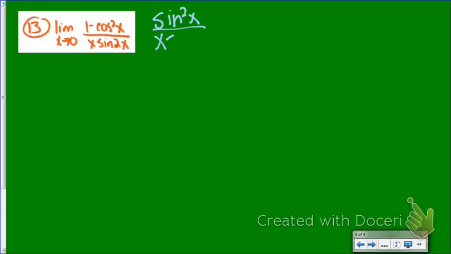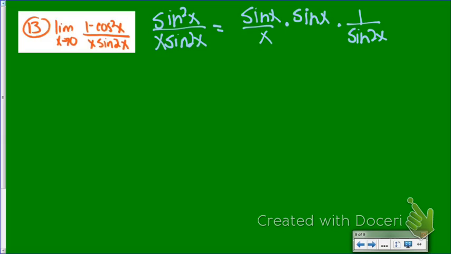And now I'm going to try and split up this limit in a different way. So what I'm going to go ahead and do is change this to sine of x over x times the sine of x times 1 over the sine of 2x. And then what I can also do here is figure out what I need to multiply these by. So this middle limit I know needs to get an x on the bottom, which means if I need to multiply by an x at the bottom, I have to multiply by x at the top. And I know that for this limit over here, I need a 2x at the top, then I have to have a 2x at the bottom.